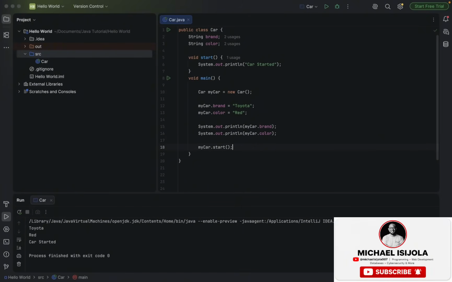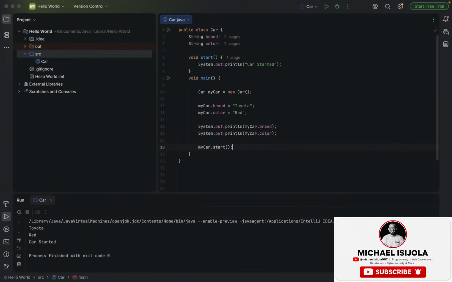I'll say again, the class is the blueprint, and the object is the thing created from the blueprint itself. Keep that at the back of your mind.